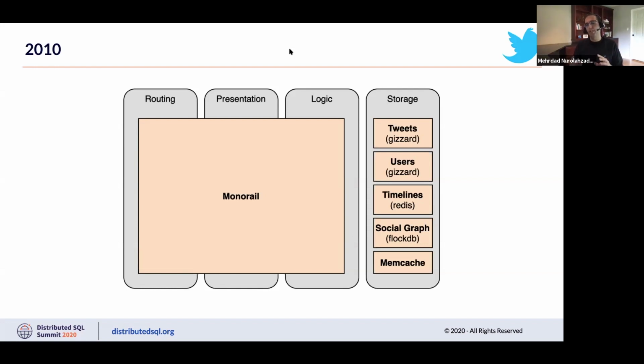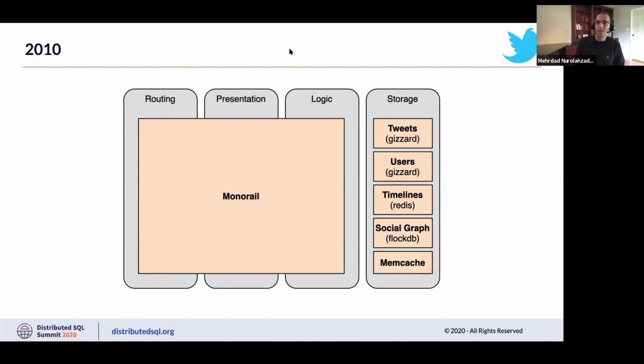Twitter has moved its main data sources, including tweets, users, and the social graph, to sharded MySQL, empowered by Gizzard. At the same time, the Gizzard library is used to develop an efficient graph database called FlockDB, to support the users' social graph. Redis is also being used. The timeline is now being served out of Redis.